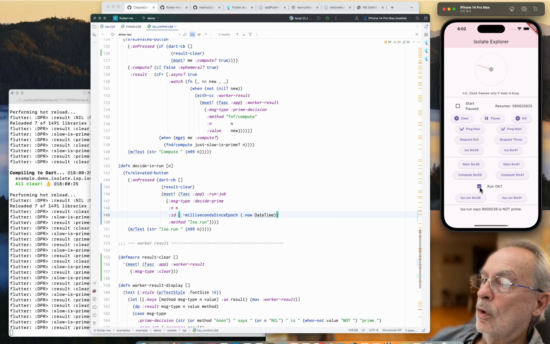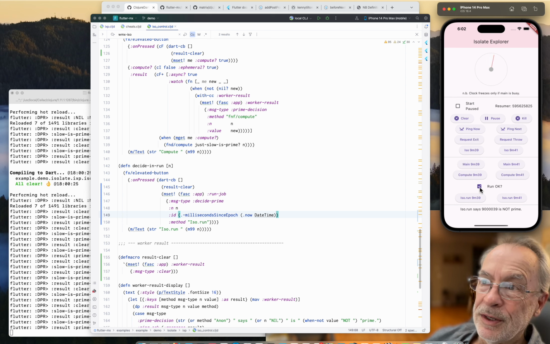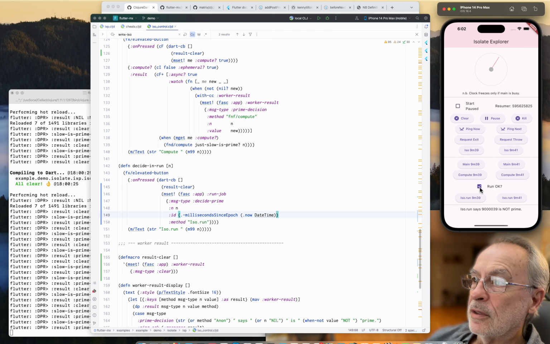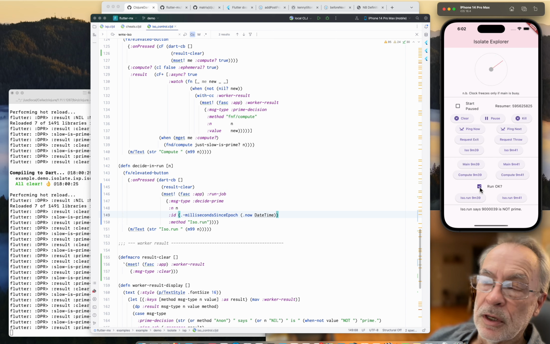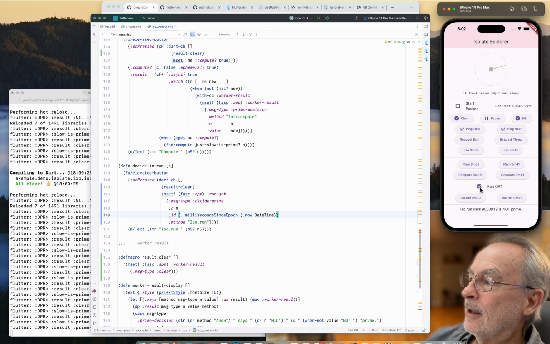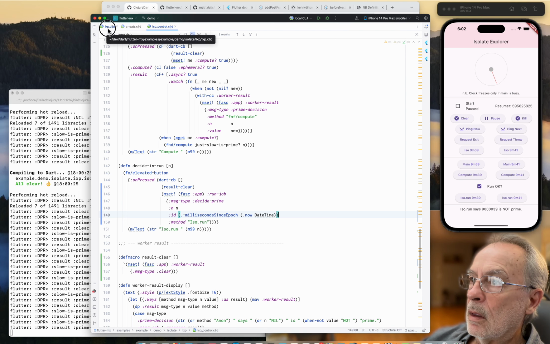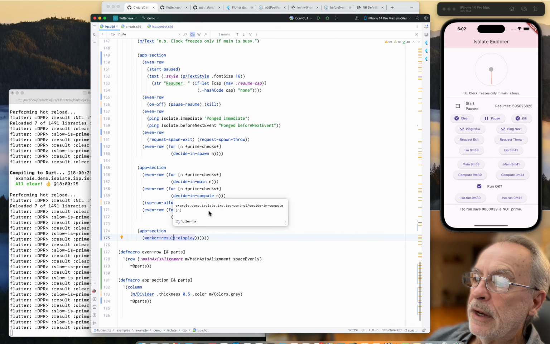Whoa. So did you see that? Like nobody asked you to run. Nobody asked you to run. All I did was toggle a checkbox. And hang on, we're almost done. And why did that happen? Now let's go look back at the runner. And you kind of might have figured it out.